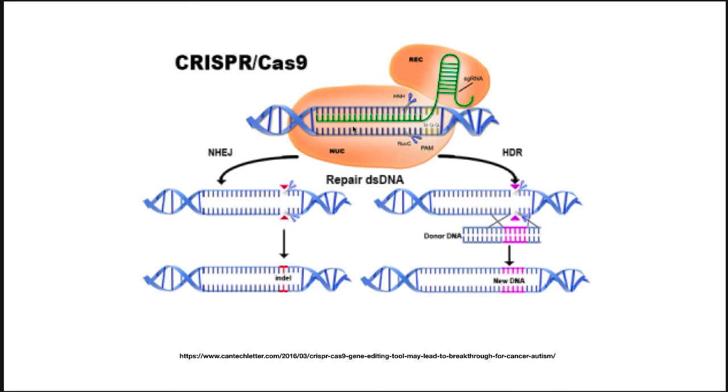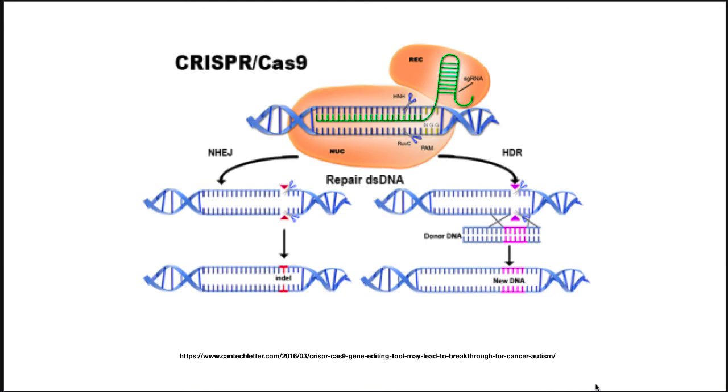If in eukaryotic systems you provide a homologous piece of DNA with the Cas9 system, the HDR system, homology-directed repair, is used, where a substitute sequence is added and recombined in to fix the repair. So you can direct Cas9 to make this mutation, and your donor DNA comes in and repairs the DNA. So that's in eukaryotic systems. In bacteria, you have to provide a repair sequence and a repair enzyme. In most cases, what happens is the Red protein, a recombination protein of phage lambda, is used for this purpose.